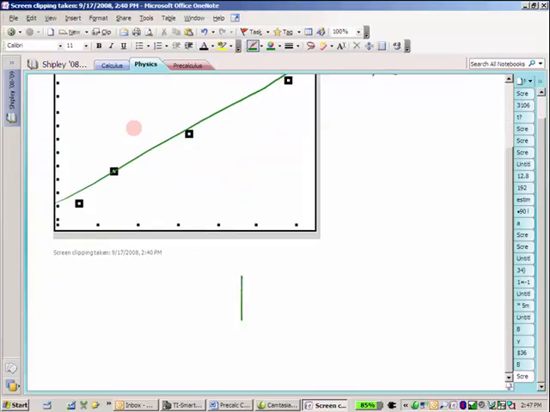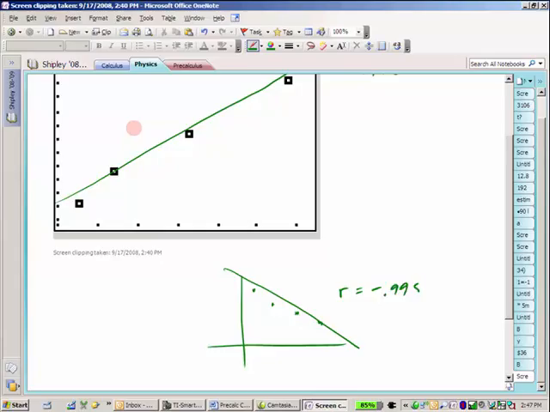If you had a bunch of data that looked like this, that would have an R value of negative 0.995. So an R value of negative 1 is also a perfect fit. So we have two perfect fits, R of 1 and R of negative 1. Guess what's the worst fit out there? R equals 0. It means that there is no correlation between these points at all. So if you had a bunch of points like this, right, there's no correlation between those points. You'd get an R value of 0.